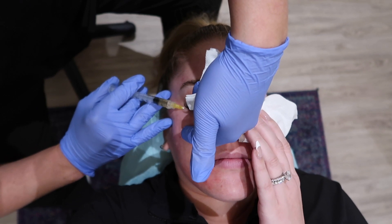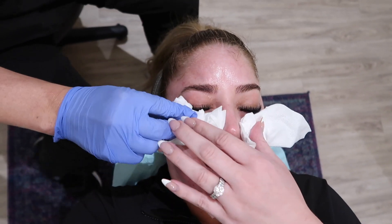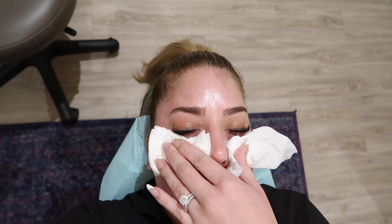Would you say this is the same amount of product as filler under someone's eyes? No, it's way more — double as much as filler. I'm putting a full cc; with filler you'd want at most half a cc, maybe even 0.3. It's way more because it's not so much about filling it as it is telling the tissue to repair itself. Does it help to push down on it? I think so — it's just that initial poke. Does it burn? The eye you just did burns a little bit. People say it burns less when they hold pressure. It's like when you get shampoo in your eye — that's how it feels.